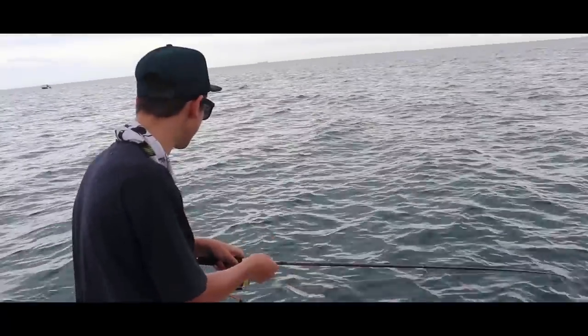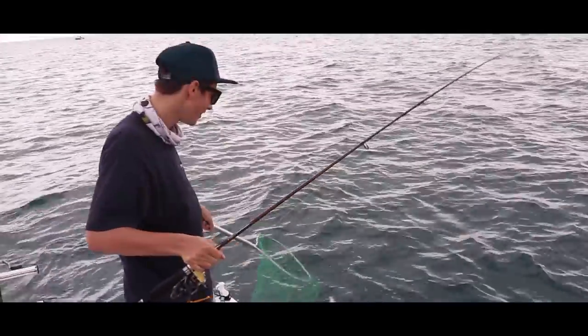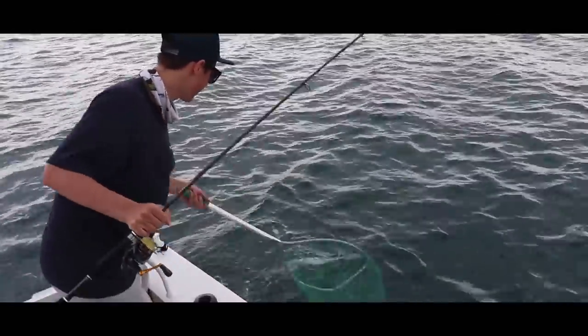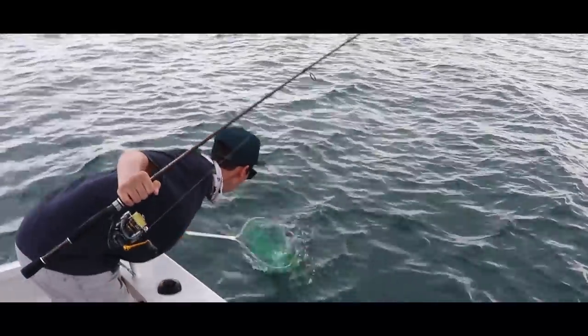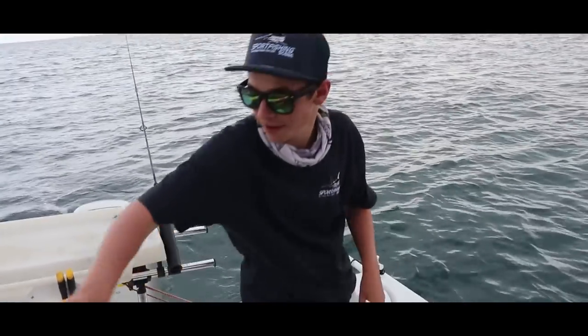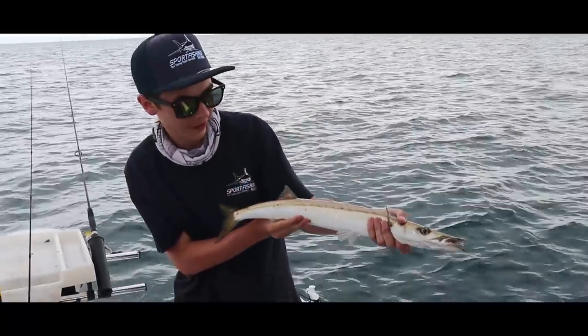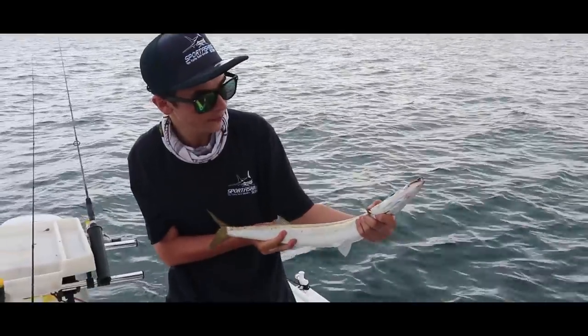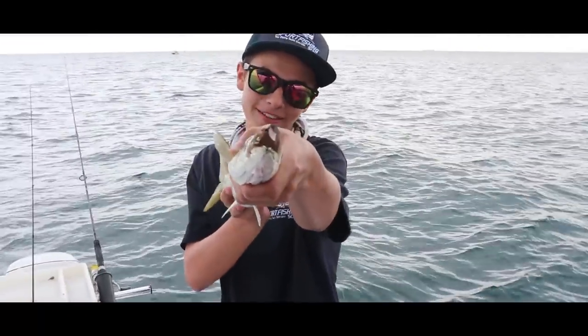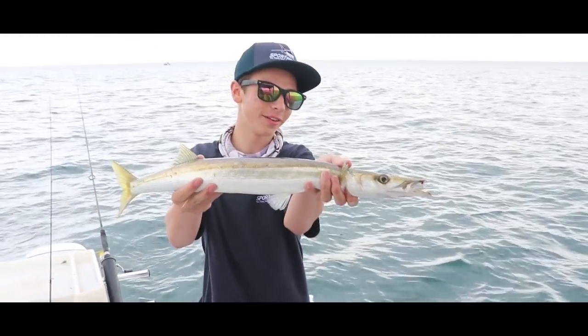I've just got into the spot — that's a nice snook, look at him, get a side shot of that one. I'm going to try and net him head first. Yes! Oh my god, did you guys see that? I am so lucky. Thanks to Dad the cameraman for grabbing the rod. Look at this chunk of a snook — absolutely beautiful. I would estimate around 65 centimetres. What an awesome fish — hit it on the troll. Look at those teeth. That will inflict some serious damage getting your fingers close to that. Awesome snook — absolutely love this stuff.